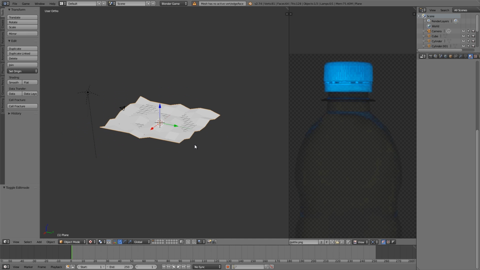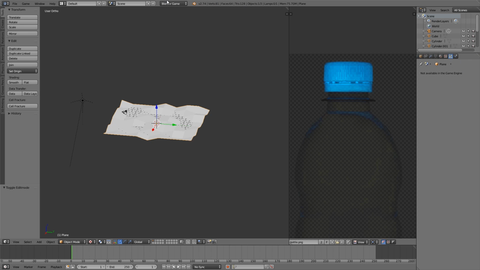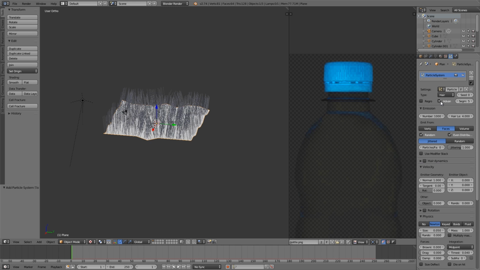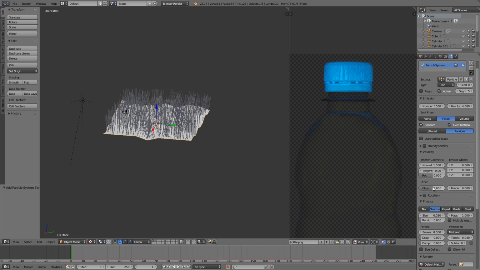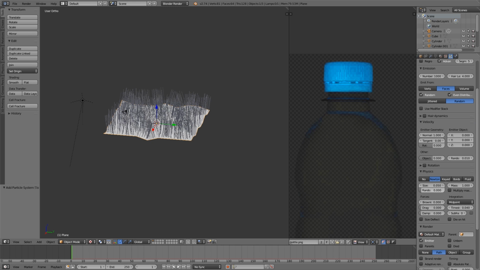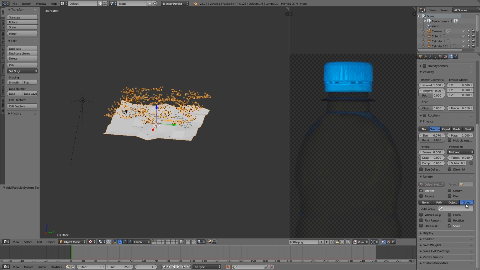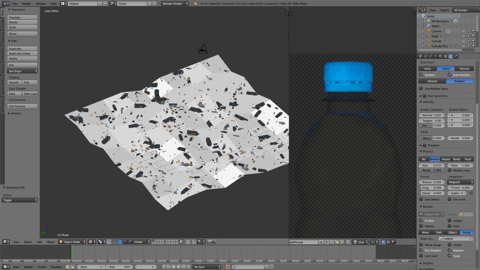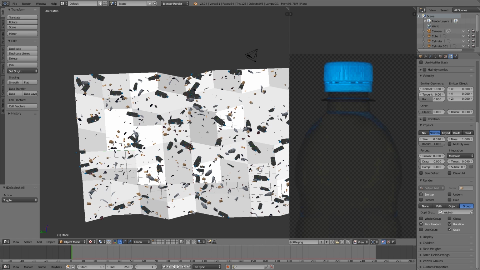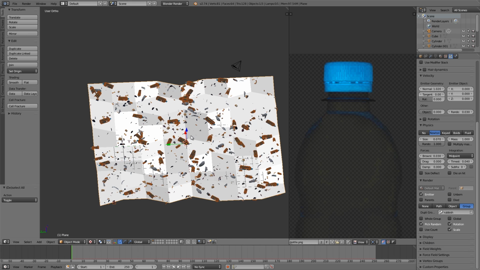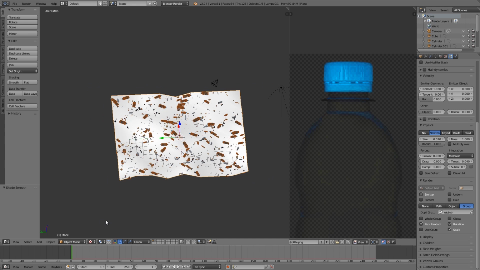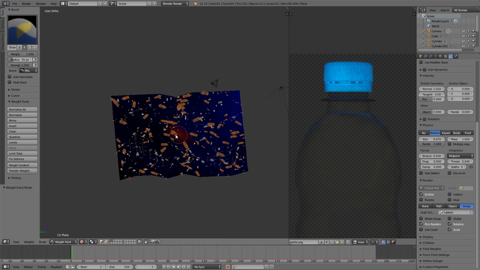And so now what you can do is go ahead and add a particle system. So go back to Blender Render, particle system, here, advanced, random, and give it some randomness, size up, choose the group, rubbish, pick random, rotation. Okay, and then what we're going to do is we will go ahead, select the terrain, smooth, and then we'll go over to weight paint and just basically give it some randomness.